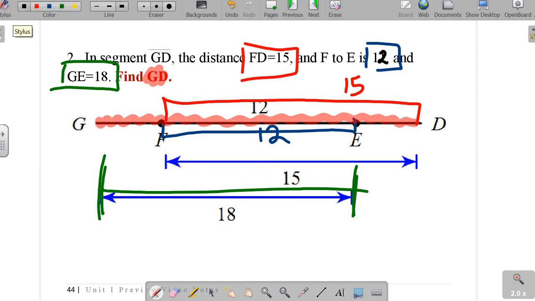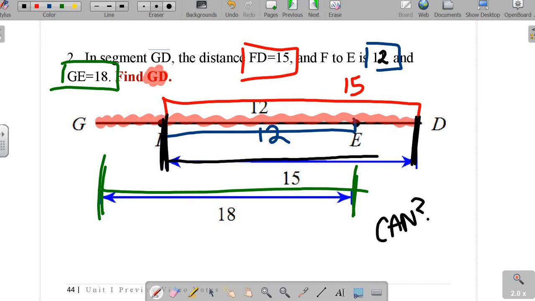Let's physically process. You ask yourself what you can do. If you don't understand how to do it, you ask yourself what you can do. So we can go like this. It's very easy. And we physically trace. And if that's 15, physically trace this. That's 12. That tells us that's going to be 3. You always ask yourself, what can you do?